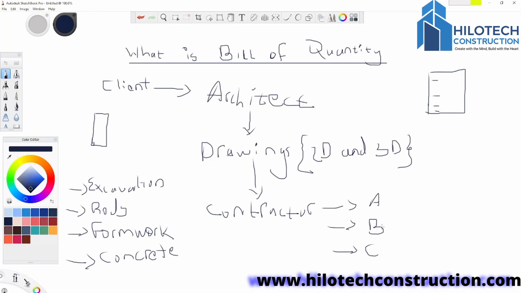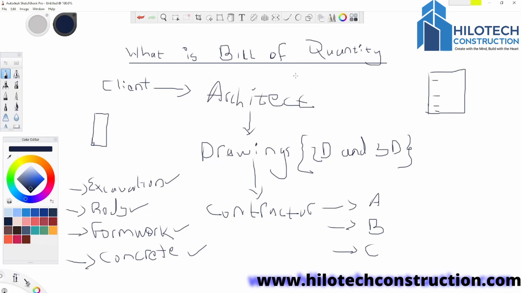Now what the contractor is expected to do is go in at each of the quantities and put the amount that he thinks he is going to need to actually put up all these different points which you need to bring out this pillar in real life. So for the excavation, you put up the amount, rods, you put up the amount, the formwork, you put the amount, and the concrete, you also put the amount. Now when the contractor puts all those amounts, that document that he is coming out with is what is called the bill of quantity for your project.